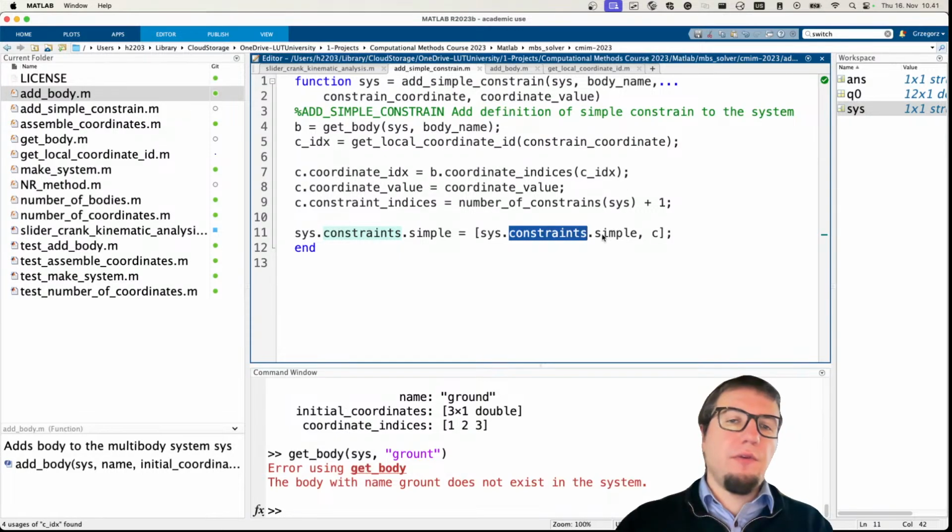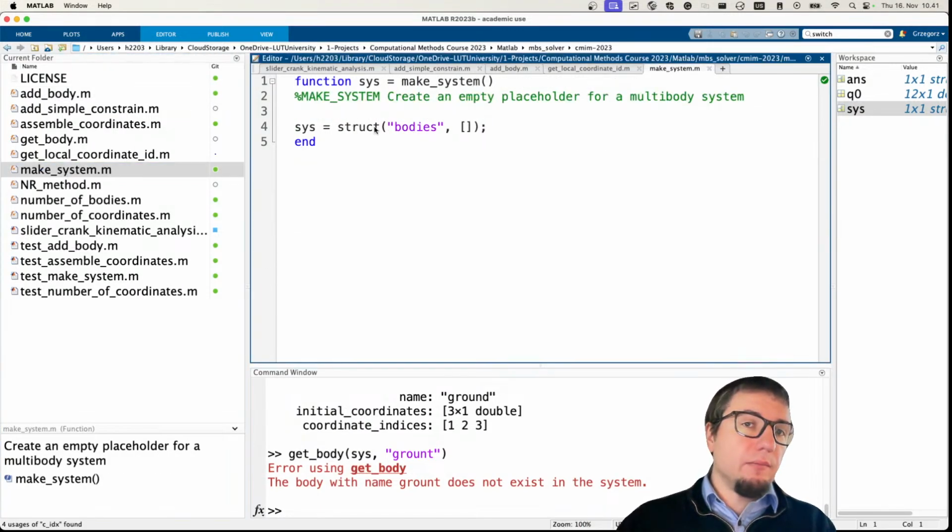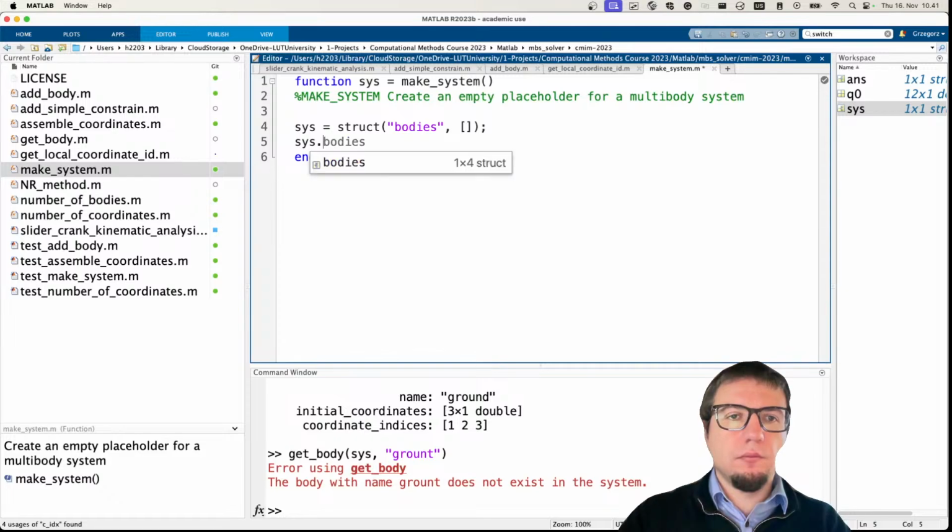Okay, so first we have to get back to make system. In the system we put structure bodies, yeah, but we should also put this new structure that we are requiring here.